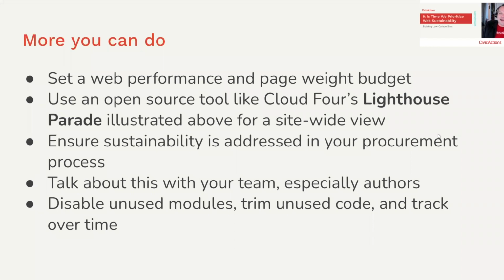Setting up a performance or web page page weight budget is also something that we recommend doing. What do you want the page weight of your site to be? How do you want to evaluate that? How do you measure that to make sure that you're within the range for your site? Also, I recommend using the open source tool Lighthouse Parade from Cloud Four, and trying to provide a site-wide view for your site. How do you make sure that we're monitoring and making sure that our web pages are following best practices from Google at the very least?